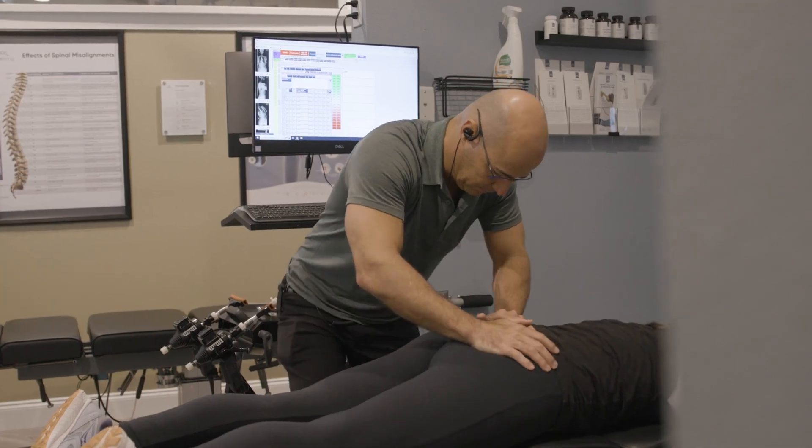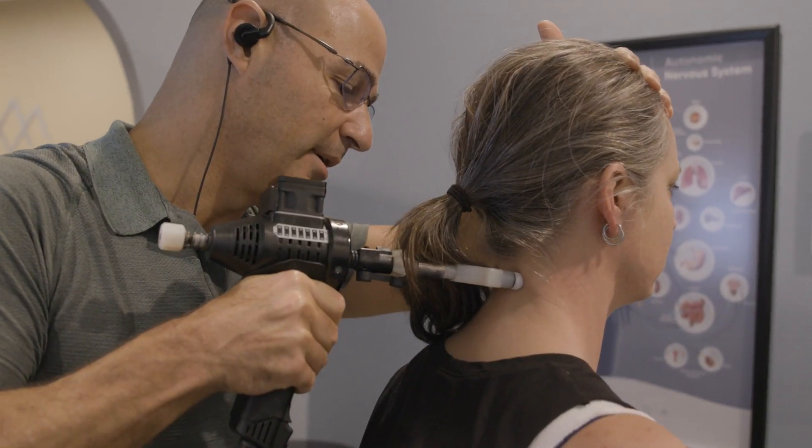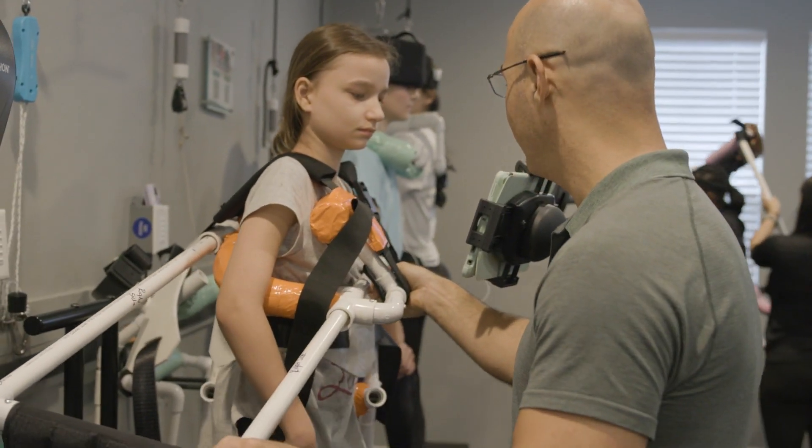Scoliosis can affect many different areas of the body, and this can be prevented by proactive treatment — meaning you address curves when they're much smaller, preventing progression and all the effects that could potentially occur. What you need to know about mild scoliosis is that without treatment, it's unlikely to stay mild; it's going to continue to worsen — quickly during growth or slowly in the adult form. Proactive conservative treatment, when started at the mild stage, makes scoliosis very responsive to treatment, achieving good results at reducing curves and preventing the effects scoliosis can lead to.